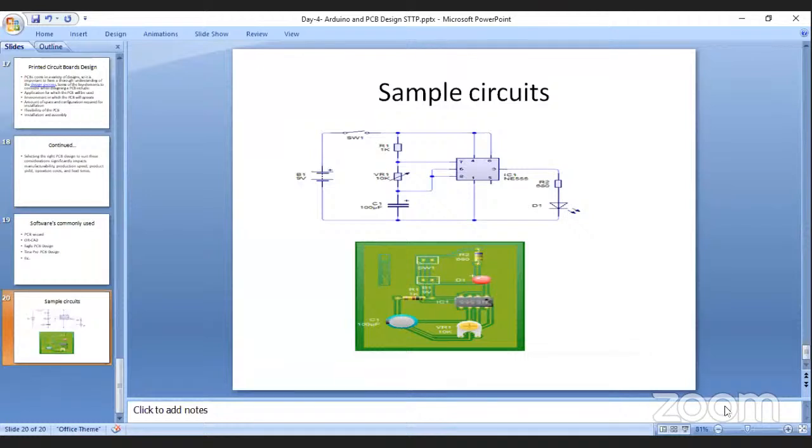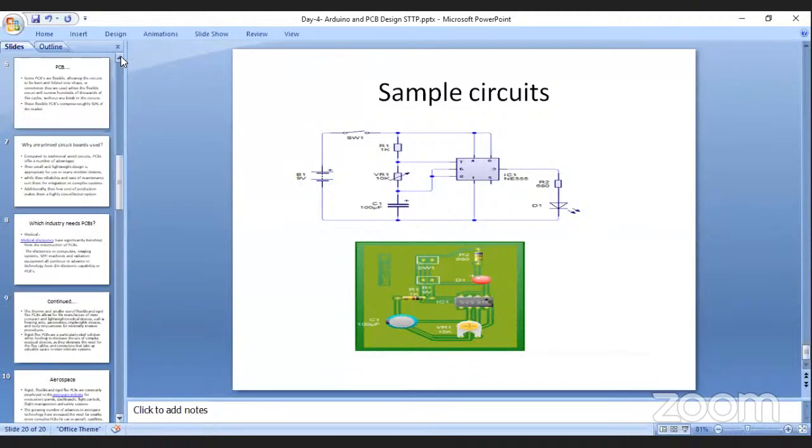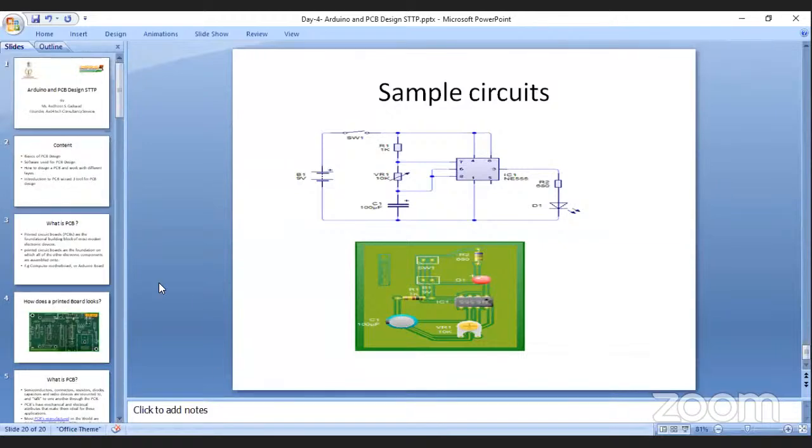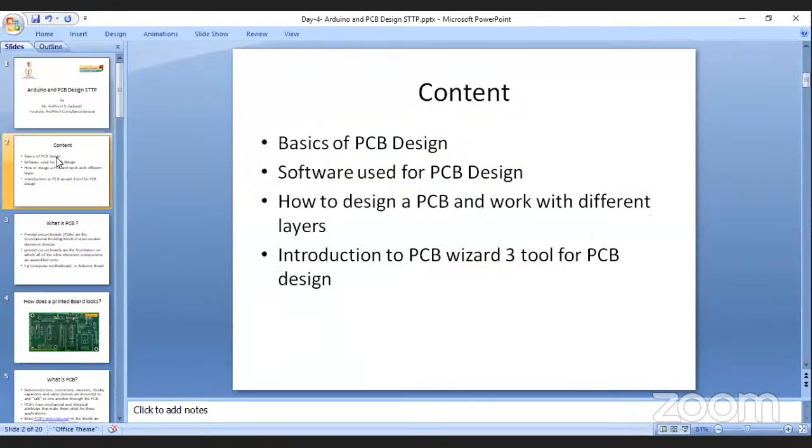So many things are there to be carried out. Before going into the software, let us revise once. If any doubts are there from your side, please ask in the chat box, so that I will try to answer, and then I will take you to the software where I can teach you how to make the circuit, and how we can see the real world view of your circuit design, right? Is there any doubt in understanding today's session? Please let me know in the chat box. Okay, I hope many of you are clear with your doubts, right? Great.